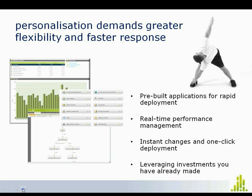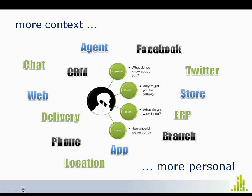And what we're finding is that our customers are tending to make changes more often, and they continue to do that. And that's because with more context available from other channels, from Twitter, from Facebook, from customers' own handheld devices, a far higher degree of personalization is possible. And we're getting to the point, I think, where customers are not only accepting it and welcoming it, as the Ovum research has pointed out, but some of them even are beginning to expect it. Claudia, I'll hand back to you.